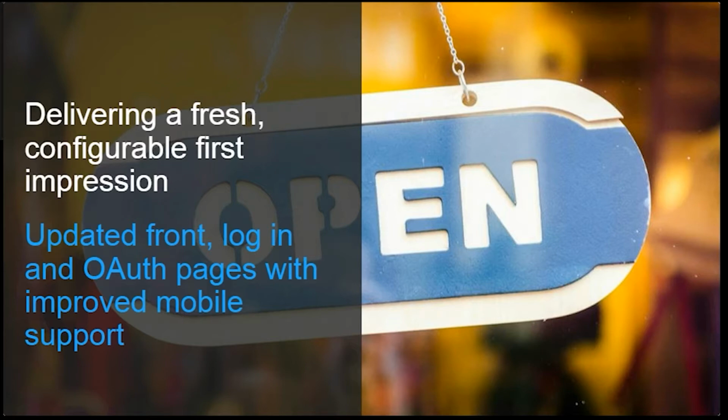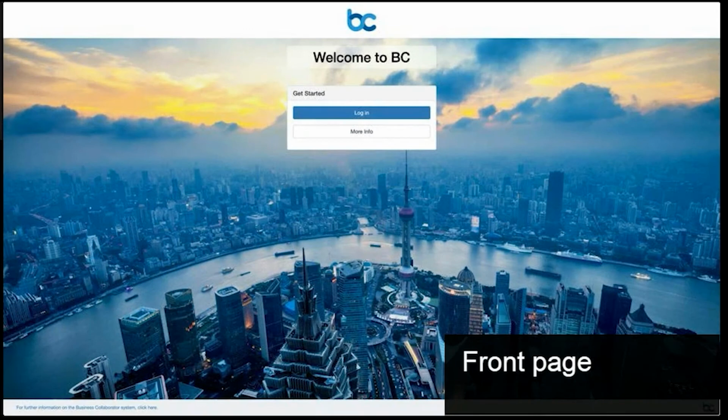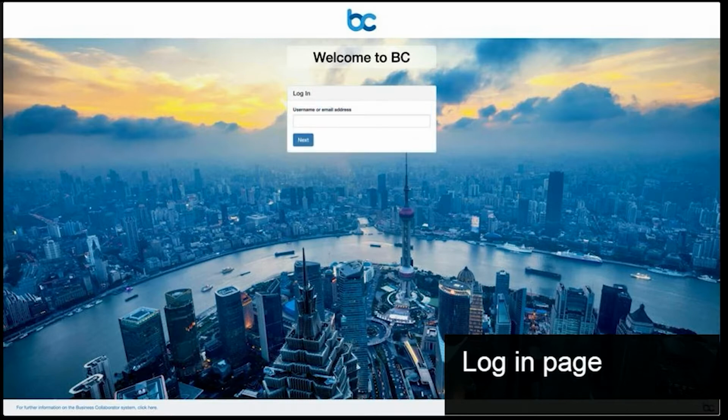But you'll also have spotted that the login process is much cleaner and more modern looking. In fact, we go further than that. It's also fully customizable, and you can do it in the user interface. As an admin user, you can configure what your user base see. So here's the front page. I can see we've got a logo, background color, a welcome message and up to 3 buttons. They can all be customized. Also, the background image, that can be customized as well. And that design carries through into the login page too.